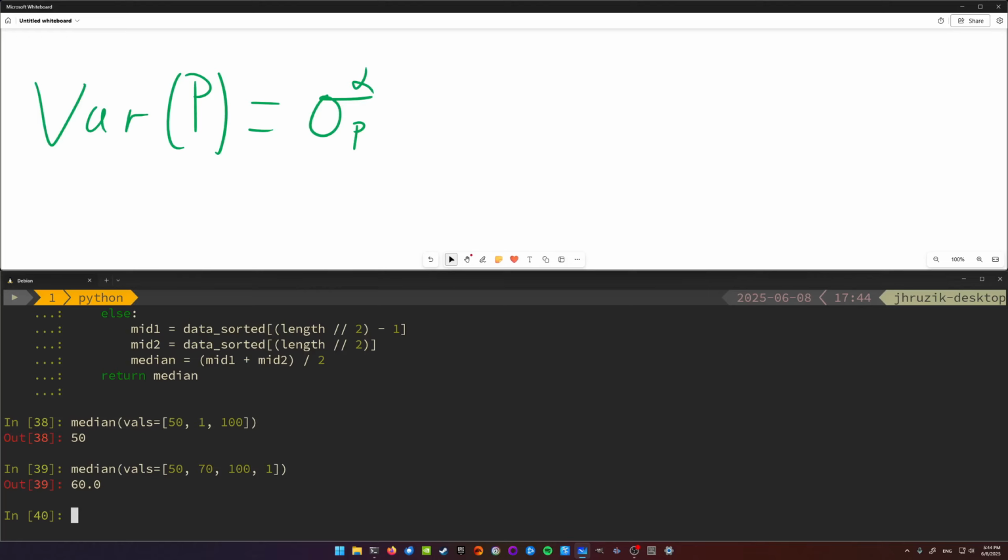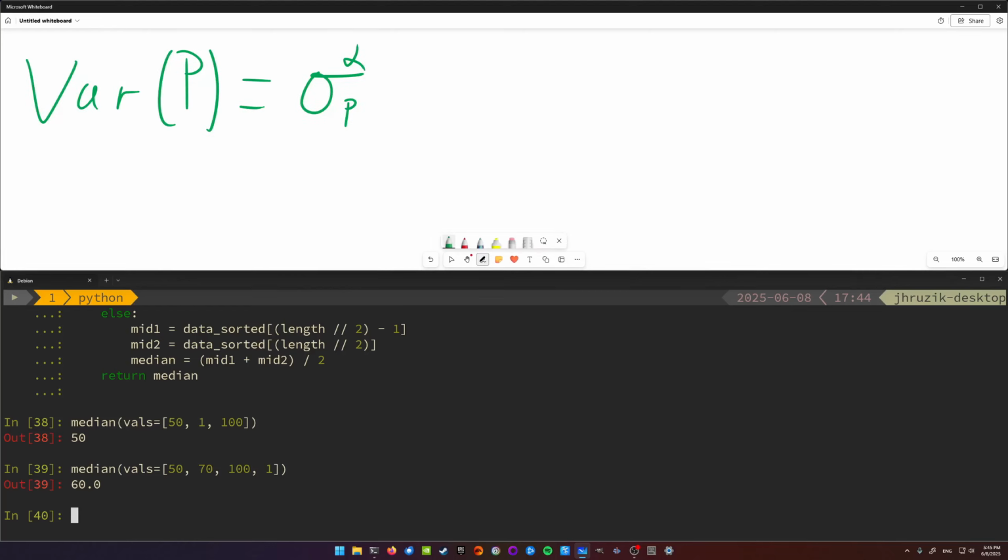What we do is, we take every value and subtract from it the mean value. And that we take and square. Then, for all these values that we have, we calculate the mean. So hence what we are really doing is taking the expected squared deviation from the mean. So sigma squared P is nothing else than the expected value of, and I need to put some parentheses in here, P minus its expected value squared.